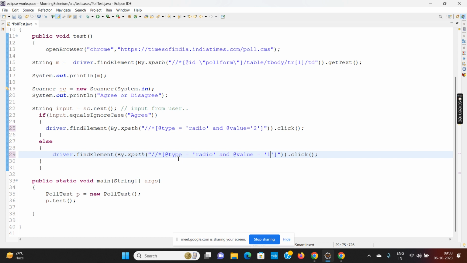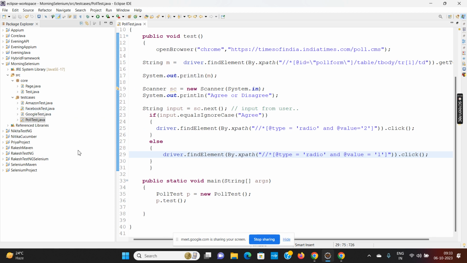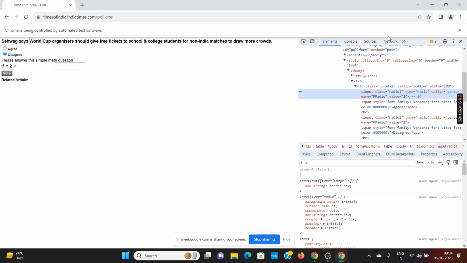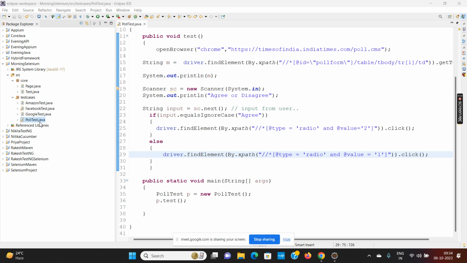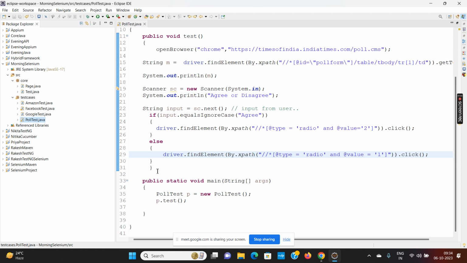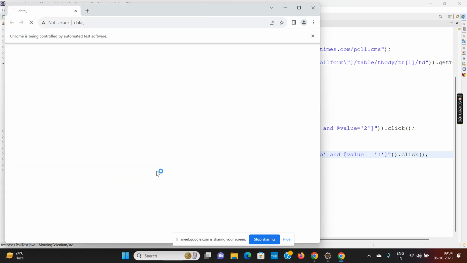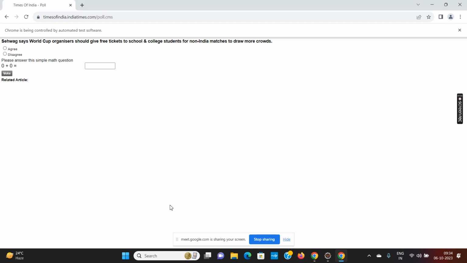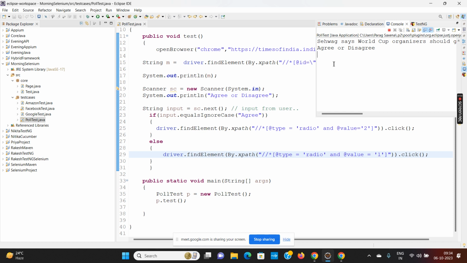Click on the element which has type is equal to radio and value is equals to 1. Let us run it again. It will not click until you go back to your program and say click agree, enter, and then it will click on the button.